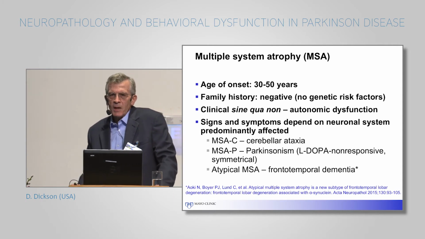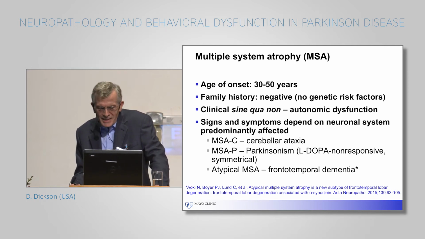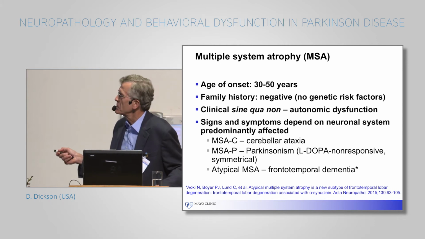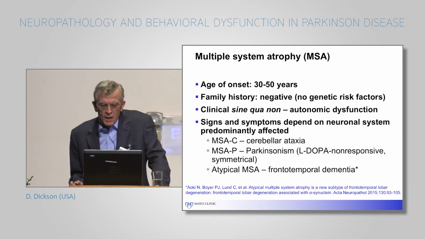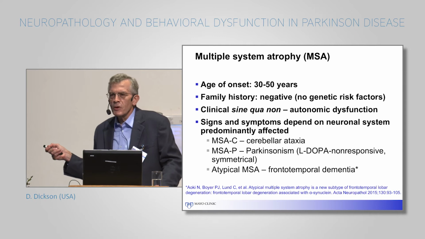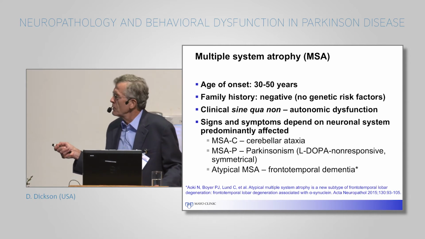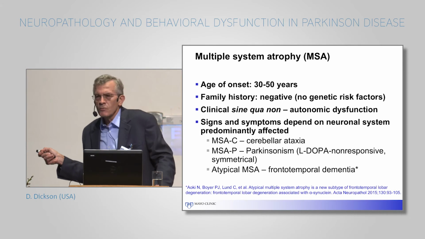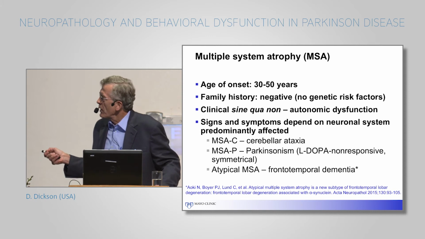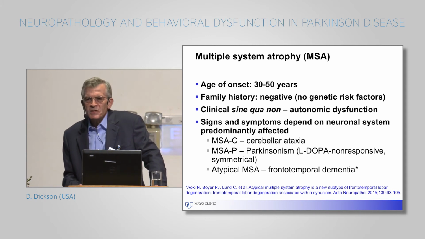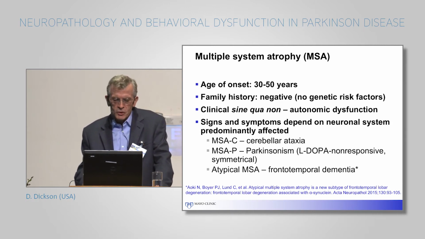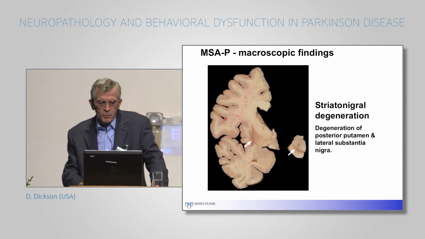And then they can either have a progressive ataxia syndrome, cerebellar ataxia, or a levodopa non-responsive Parkinsonism, and that defines MSA-C and MSA-P. There are actually some differences in the prevalence of these two disorders. MSA-C is more frequent in Asian populations. This has been confirmed in several studies. MSA-P is more frequent in European and North American populations. And although rare, there are some patients with MSA that have a clinical syndrome that's quite different. They can actually present as a frontotemporal dementia, but this is really a rare type of presentation.